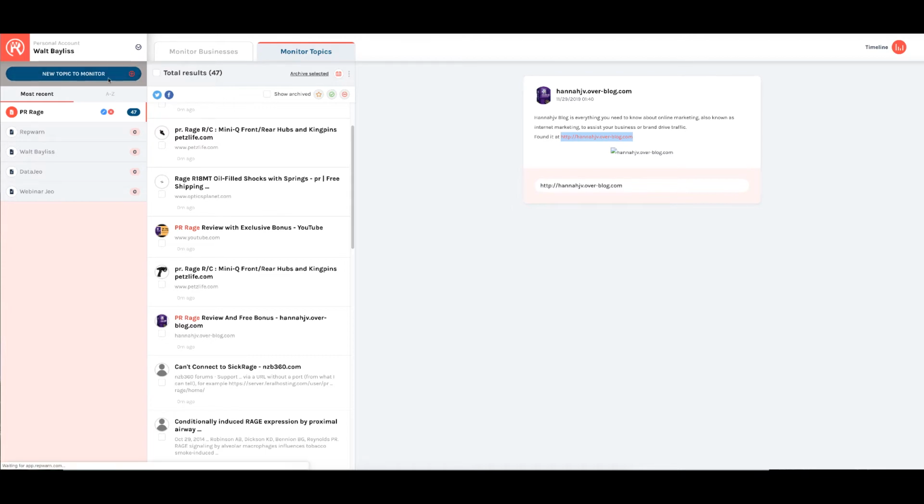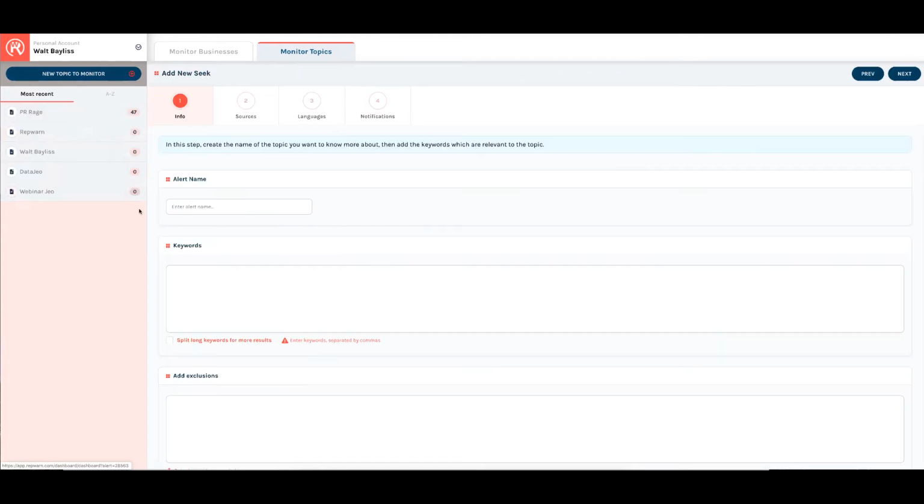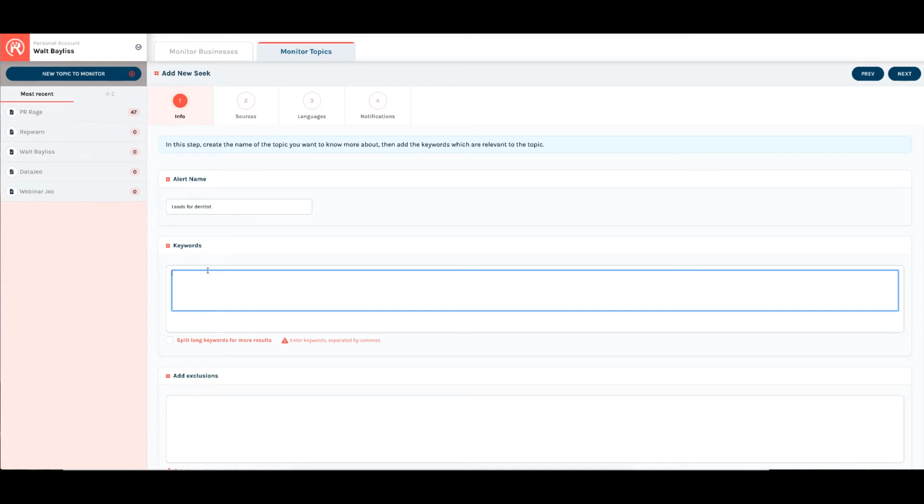And so the way we would do that, it's the same process, but we set up a leads campaign. So we have leads for dentist. And now what we do is we set these keywords up in such a way that we mirror what people are typing on social media. So we've all done it, I think, where we've asked our friends, hey, does anyone know of a good restaurant in Sydney? Or can anybody recommend a good place for a back massage in wherever? So you ask your social circles, and that's how we set this up.